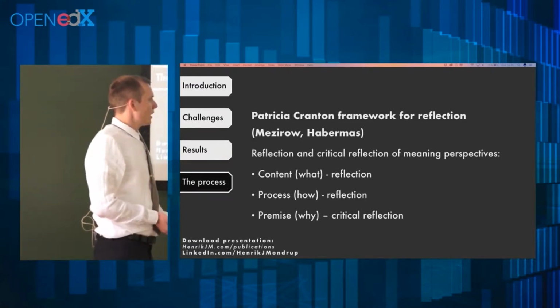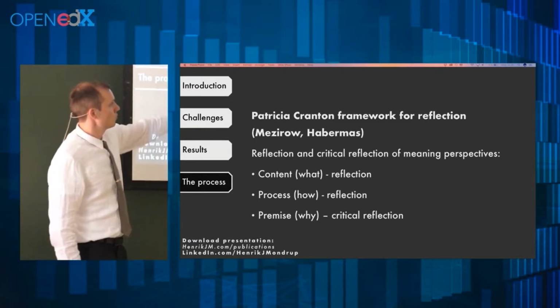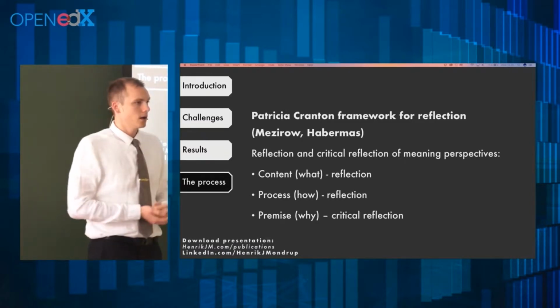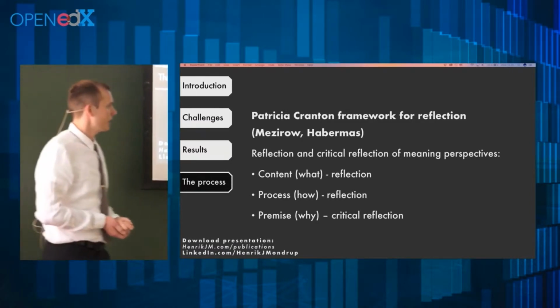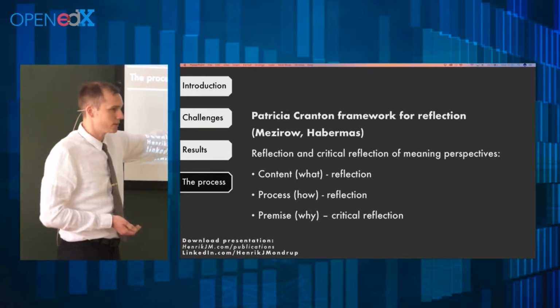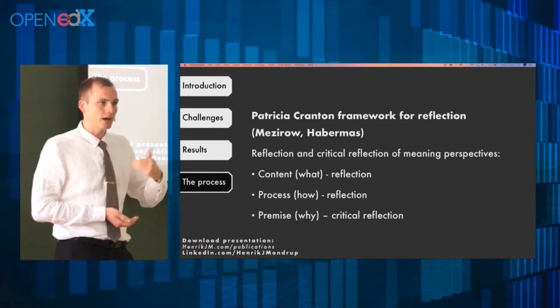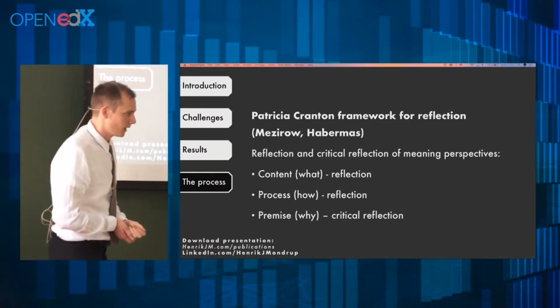So what we wanted to do when we created our peer assessment was for the students to reflect upon what happened, how did it go when you tried to apply this new theory into practice. Then for the critical reflection part, which is really important: why did it happen as it happened, and why is it important for you to know about this theory, tool, and so on.